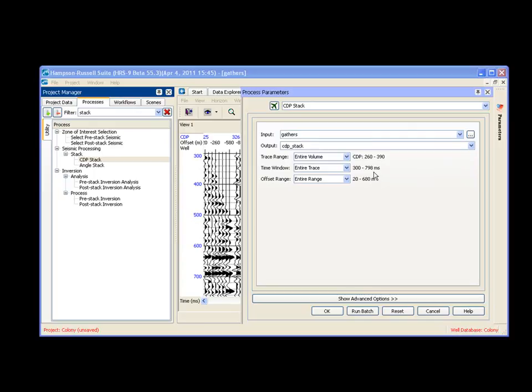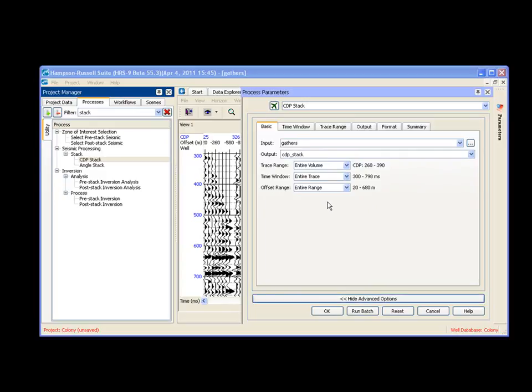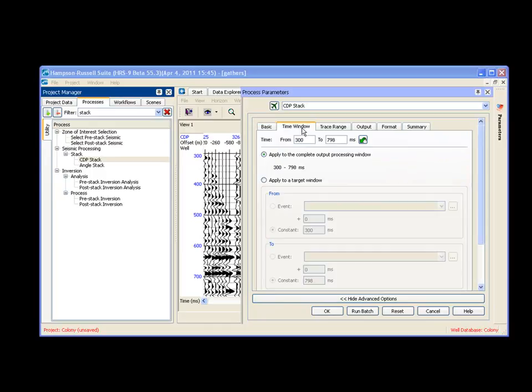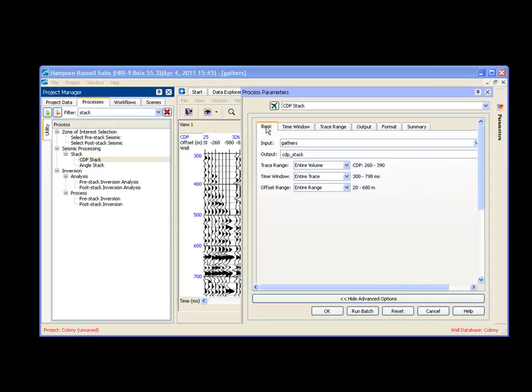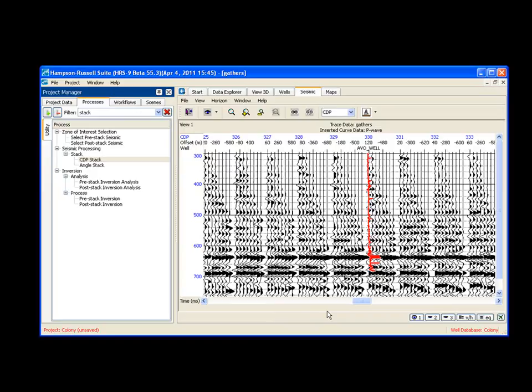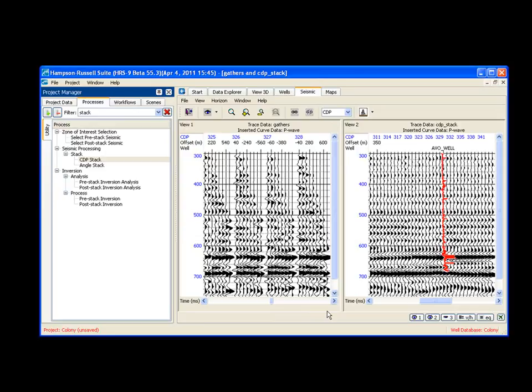For this experiment, I'm going to run the process over the whole data range, but if you have a larger data set, you might want to do this on a smaller scale. So you can always say show advanced options under any process. If it's a gather or an inversion or a bandpass, all windows have advanced options. You can come in here and you can set all of these individually if you wish, but for a simple stack, this will do. I'm going to say OK, and the process runs, and in a moment it's going to pop up my input and my output in two different windows. This is a really nice feature for the new version.